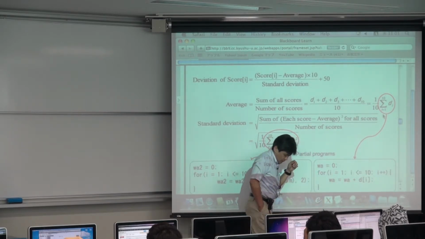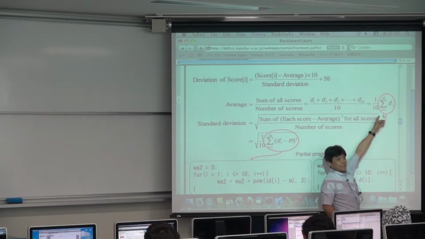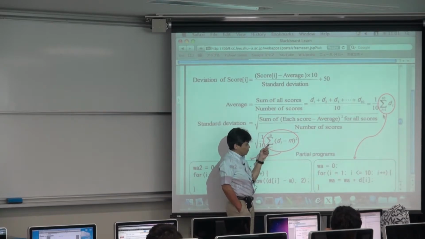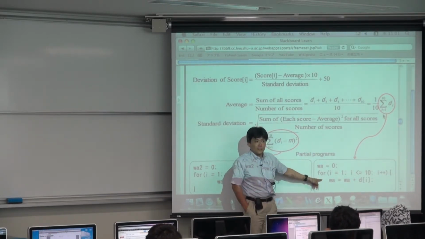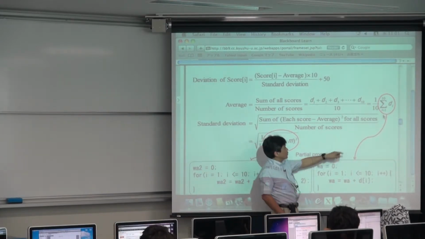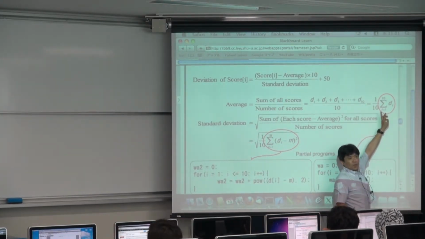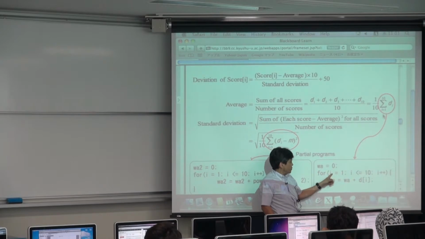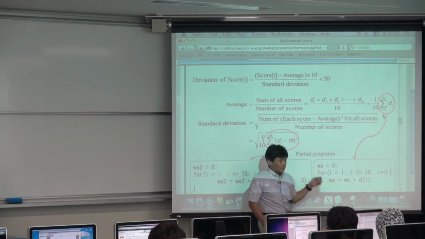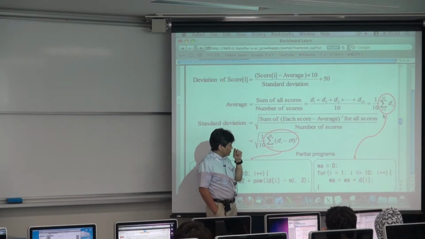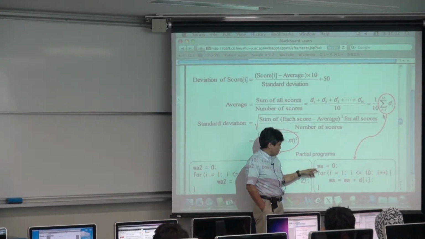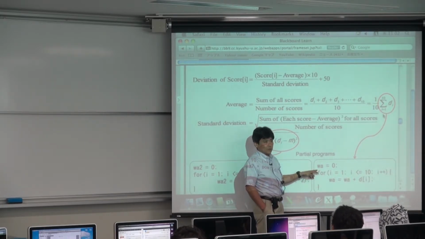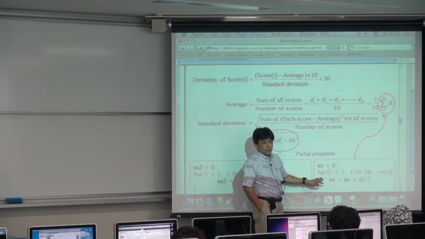If you find the sigma symbol, usually you can make a program for that using a for sentence like this. i is treated as a loop counter, and in the program, i is also treated as a loop counter for the for sentence. And sum is treated as a variable to store the temporary value of the total.